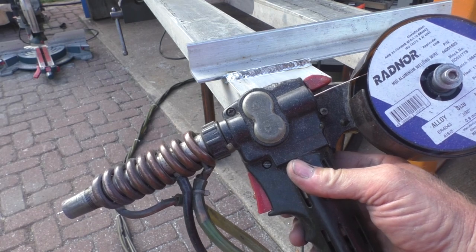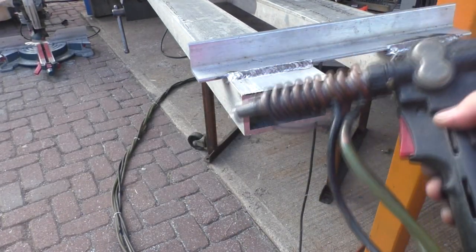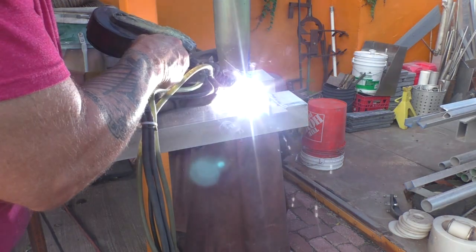Mild steel and stainless and aluminum. And with a spool gun, aluminum is probably the easiest welding I think there is. It's just a matter of getting the gun and heat and wire speed all set up.